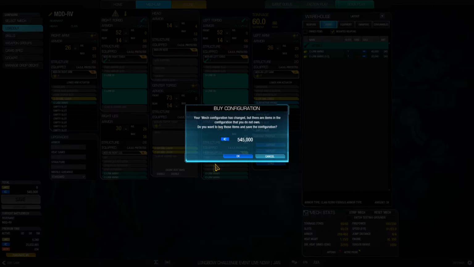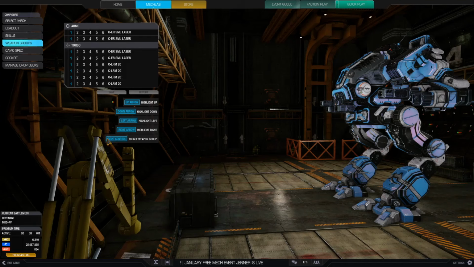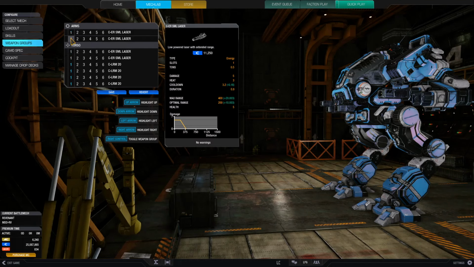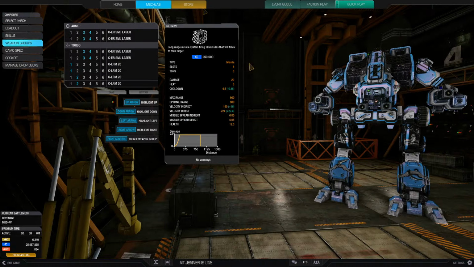The 500,000 credits for parts I don't actually have. There we go, yes. Weapon grouping. Let's go ahead and put these on the semi-functional buttons on the mouse, and these guys on the left-right punch to fire them in pairs. That'll do.